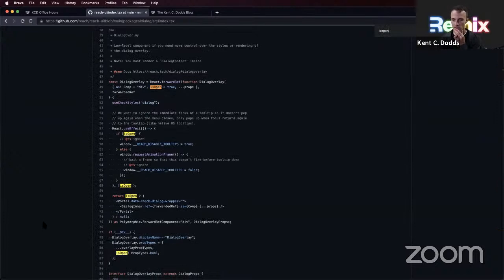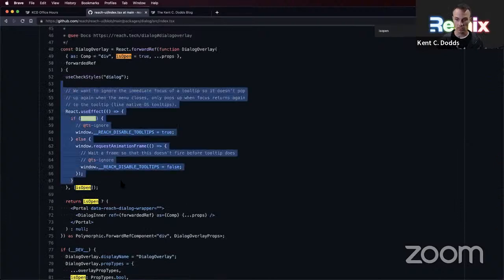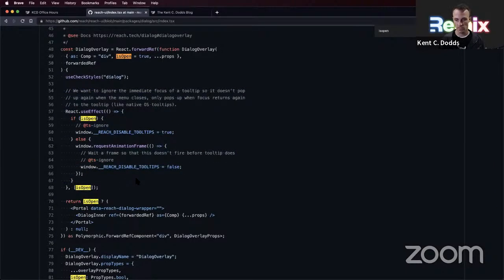So they do special stuff for tooltips too, which is interesting, based on whether it's currently open. And then ultimately they do their own conditional rendering of a portal, which is how, underneath the hood for this portal component here, I should probably bump that up. It is using a React createPortal sort of thing. So it looks like it is actually important for them to know when this is going to be set to open and when it's not.